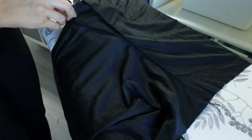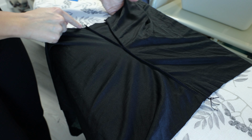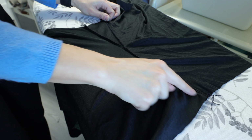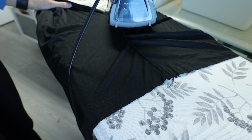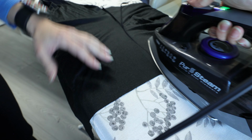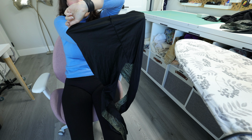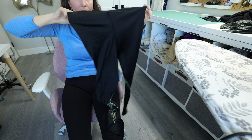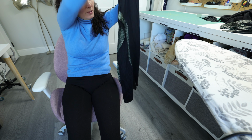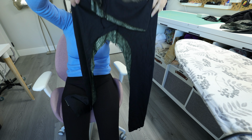So this is actually the center back. I first attached it to one side, and then I ran it into the serger here and just did the entire seam. My iron is at the lowest setting because I don't want to damage this fabric. Now I have my front seam sewn together, my back seam sewn together, and I need to do the legs here. I'm just gonna pin it and sew.